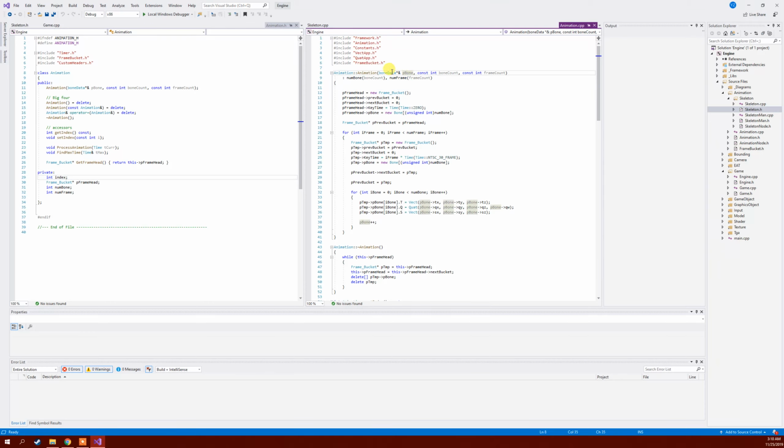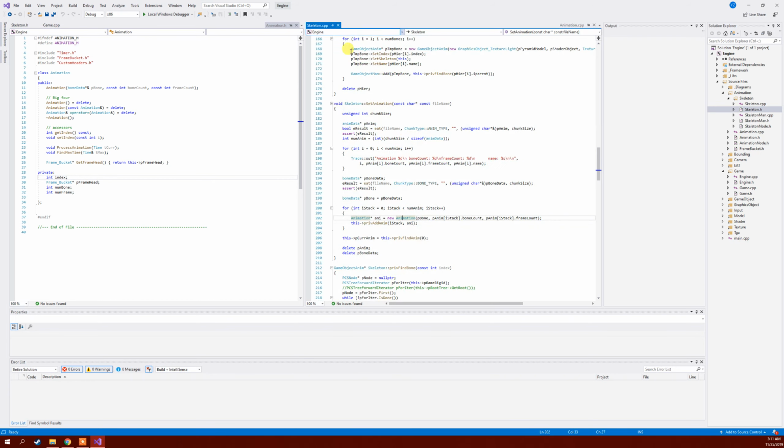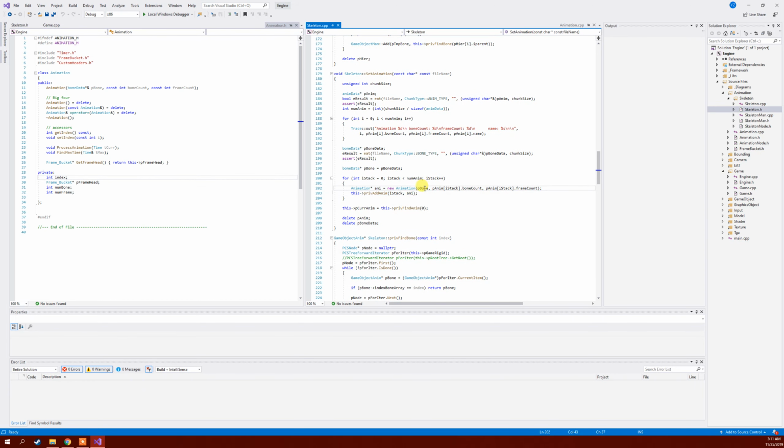So it takes the raw data. It knows the bone count and frame count, so it can just run through this loop. For each frame, create a head of this frame, and loop through all the bones and put that data inside. I increment this buffer one at a time. So at the end of it, when it comes back, this bone is going to be empty, and luckily I have the start here, so I can delete that.